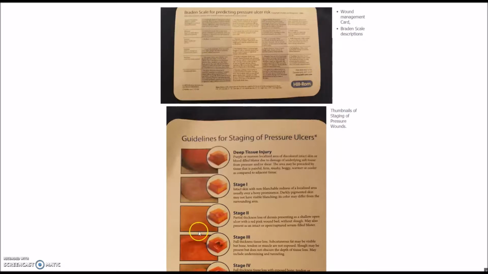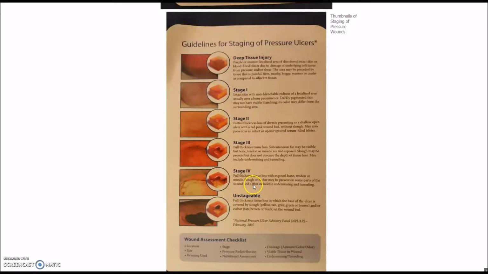And then the other side here talks about guidelines for staging the pressure ulcers, which the wound care nurse at Southlake said they're now called pressure wounds. So by keeping this card with me and in a toolbox, no matter where I work, whether long-term care or in a hospital setting or even in a clinic of sorts, I can take a look at this if I am ever stuck between which stage, or if it's unstageable, or if it's just a deep tissue injury.